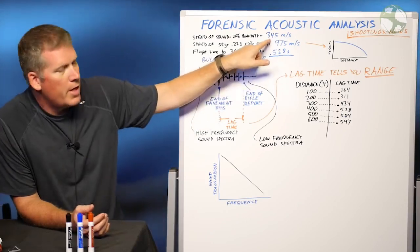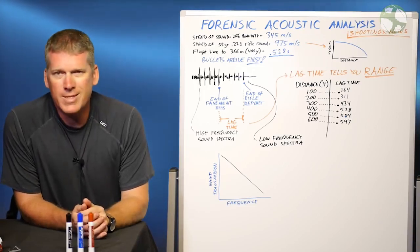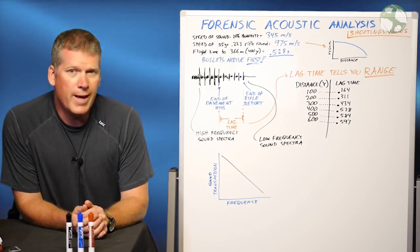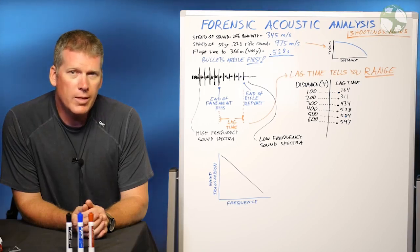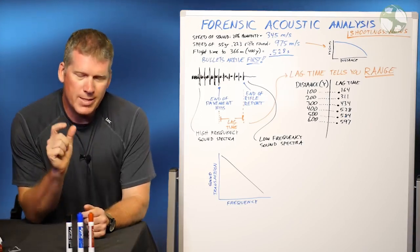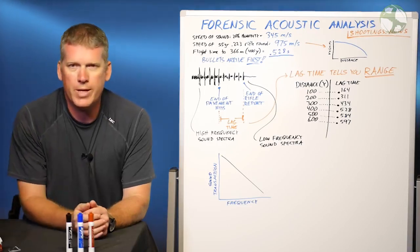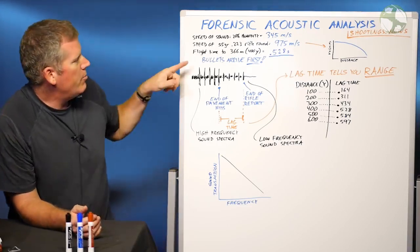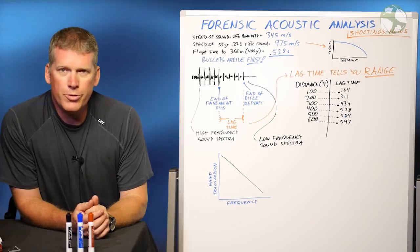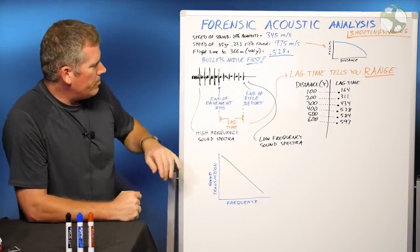Well, you know here that the speed of sound is 345 meters per second. So you can instantly tell it's going to take more than 1 second for the sound of the rifle to arrive at the scene where the bullet actually struck the ground. In other words, the bullet strikes in half a second, but the sound arrives another half second later or thereabouts. So there's a gap. There's a difference between the time that the bullet strikes the ground versus the time that the report sound from the rifle reaches that same location. Again, see in blue here, bullets arrive first. This is crucial to our investigation. This is the forensic acoustic analysis that will give us the range of the shooter, as I'll explain. So keep following along here, please.